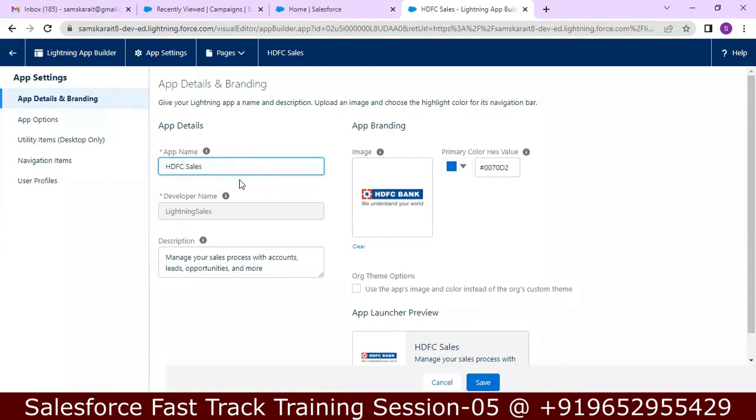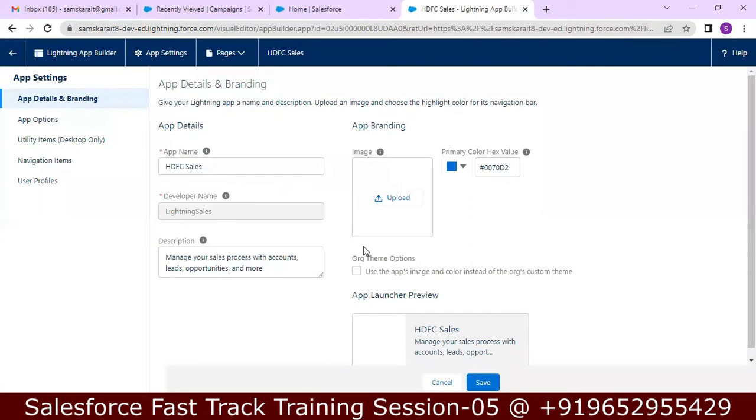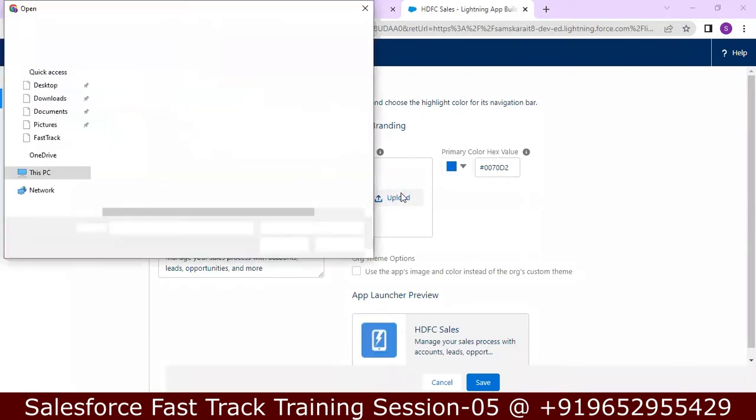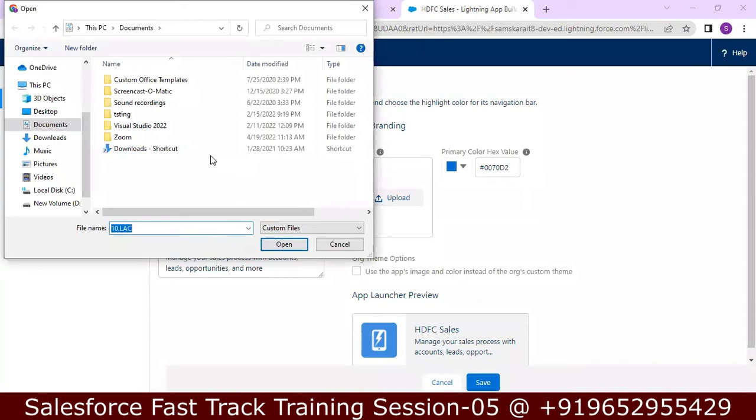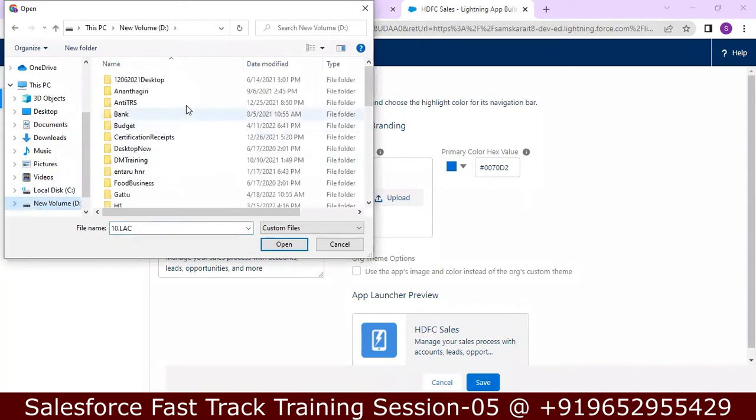Then the developer name comes automatically. Before, there won't be any different logo; the Sales logo will be the Salesforce logo. Now take that logo.